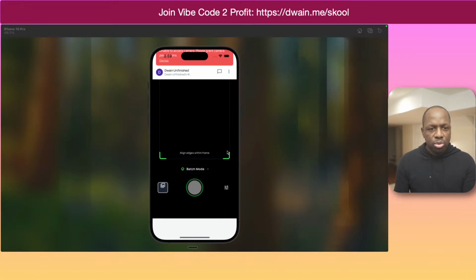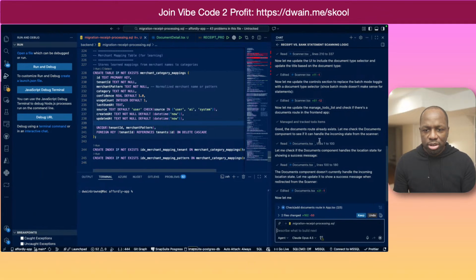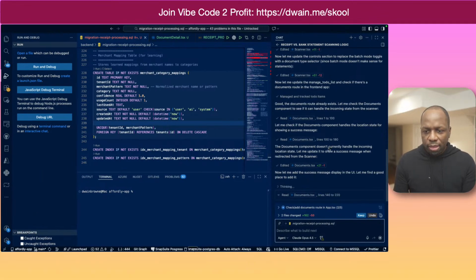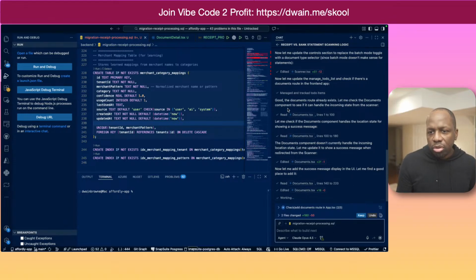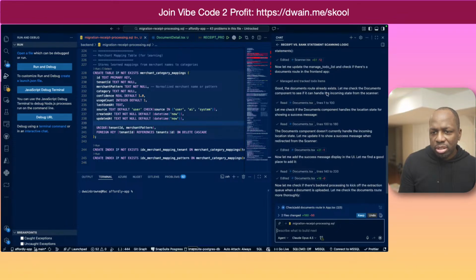Right. So, okay, let's see what's coming up here. So now let me update the to-do list checklist to see if the document route already exists. Let me check if the document component handles location state. The document component doesn't currently handle incoming location state. Now let me add a success message display in the UI.